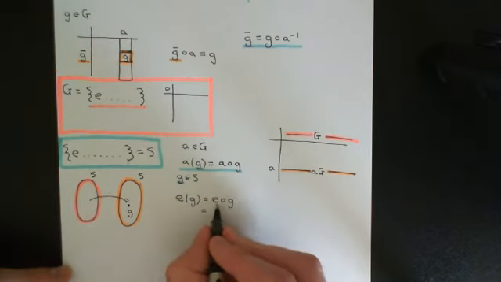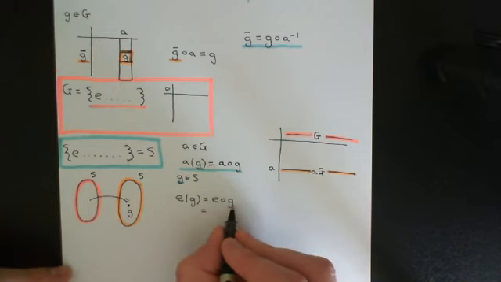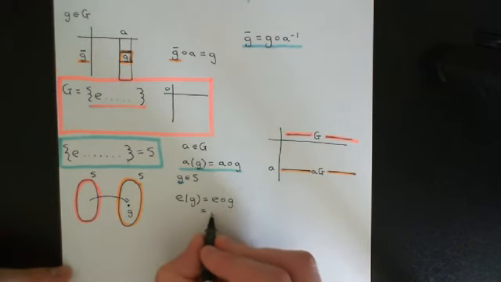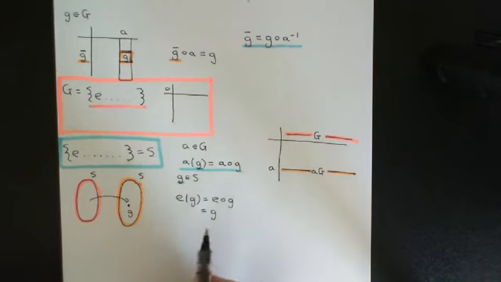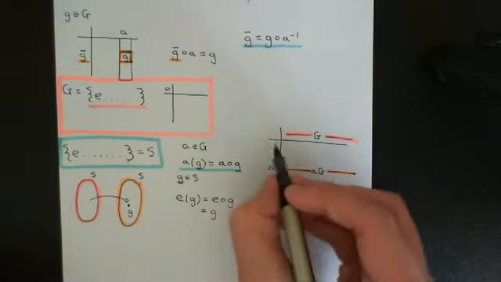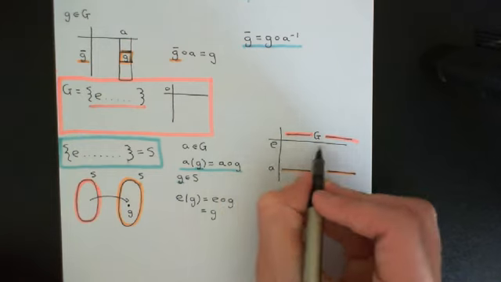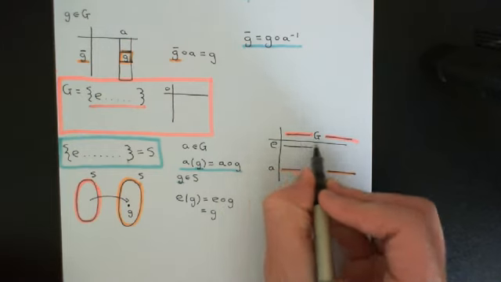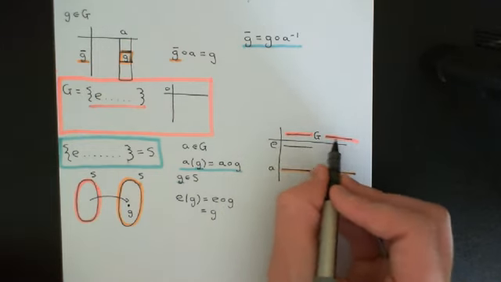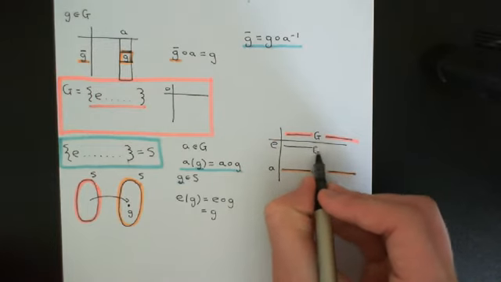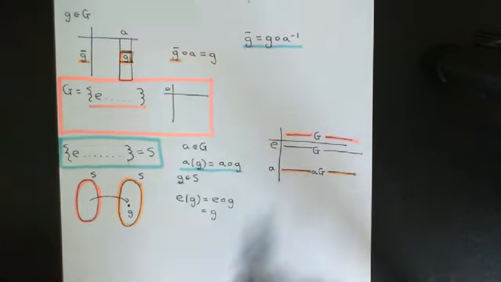Okay, but of course we know that the identity composed with any element of the group just gives that element back again. So in fact it will send every element of the group onto itself, which of course we know from the fact that if we look at the row corresponding to the identity, it is just an exact replica of all the elements that we've got here in the same order, basically. Okay, so every element of the group is mapped onto itself.